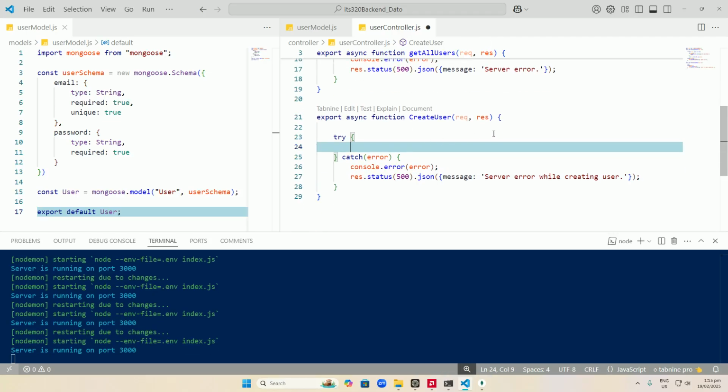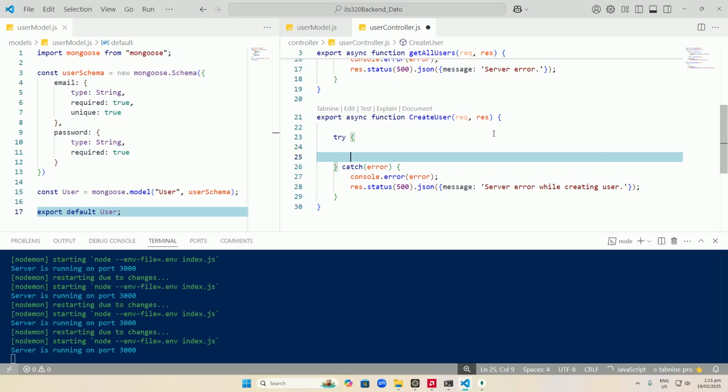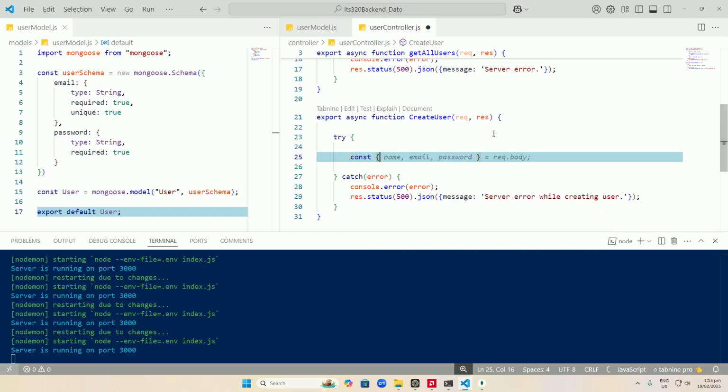Now in our try block, we only have two properties for our user. That's going to be the email and the password. And we're going to be getting that from the request body.